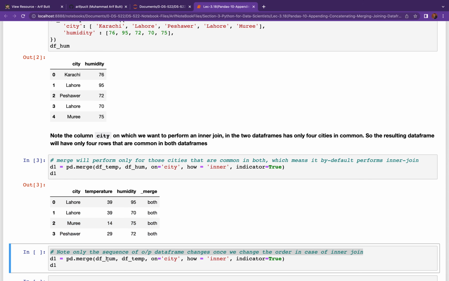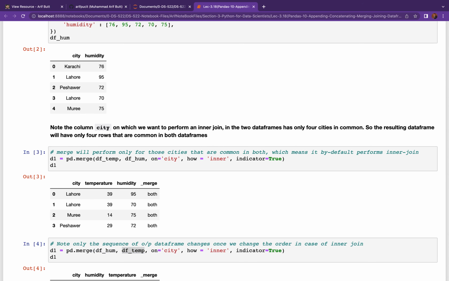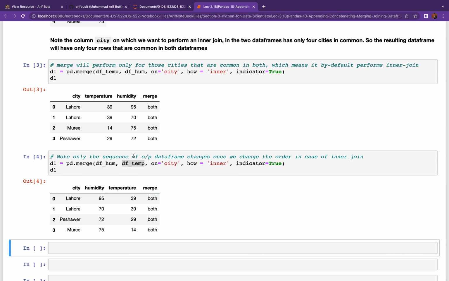For completeness, over here I have just swapped the left and right data frame. Instead of the temperature data frame as the left data frame, over here I have placed the humidity data frame as the left and temperature data frame as the right. If you observe, more or less all the same records are there in both of these output data frames.